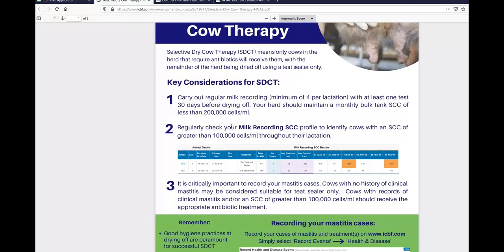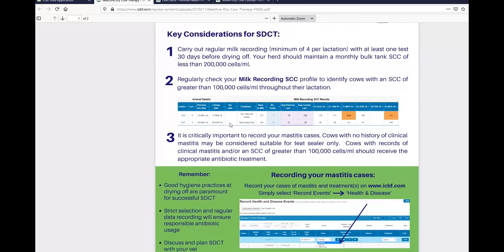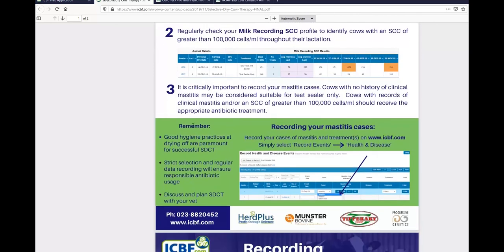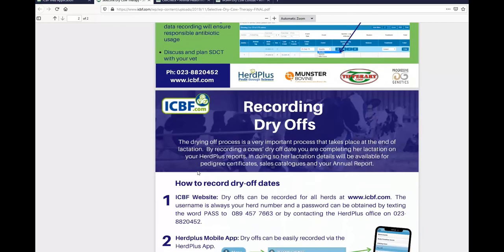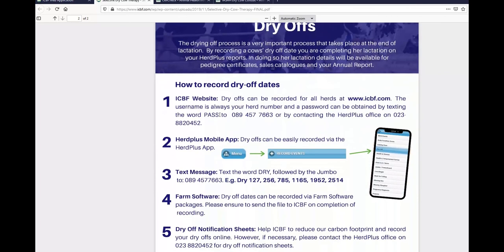Check your profile regularly for cows that are above and below 100,000 cells, the good hygiene, the strict criteria, and discuss the plan with your vet, of course. And obviously the various methods of dry off are important as well: the website, the mobile app, the text message, farm software using a device, or the dry off sheets for those who may be using sheets.